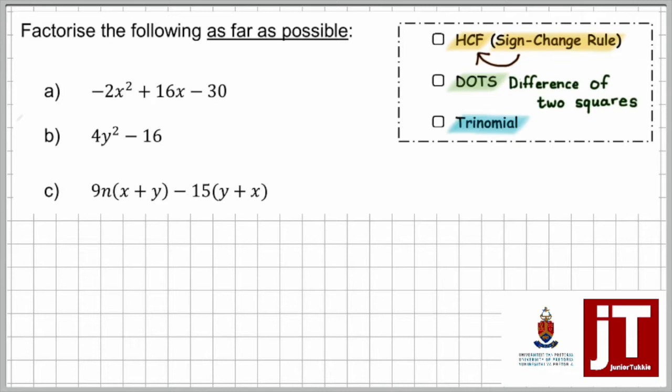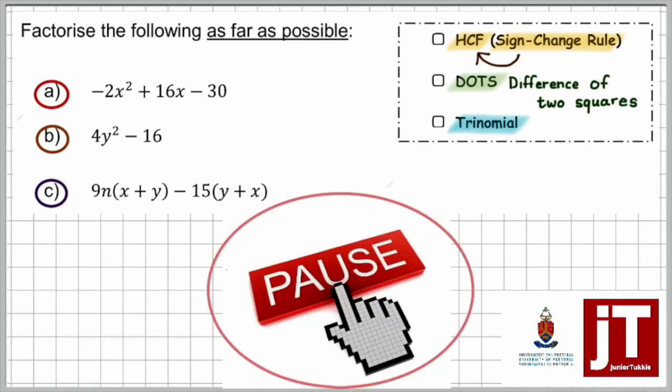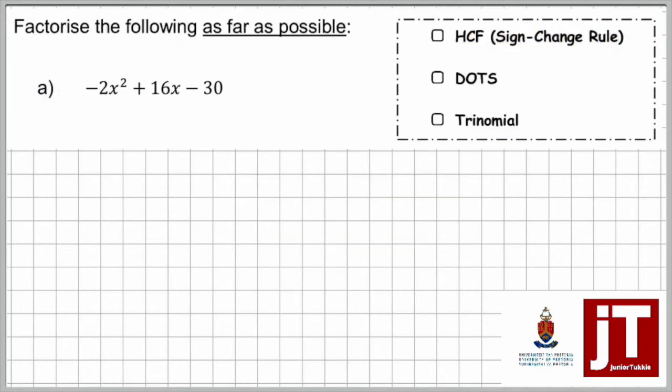Now, there are 3 problems displayed on your screen. I would like you to try these problems before you work through them with me. So go ahead and pause the video and work through these problems. Press play as soon as you've completed them. I hope that you enjoyed working through those problems on your own. Let's now work through them together.